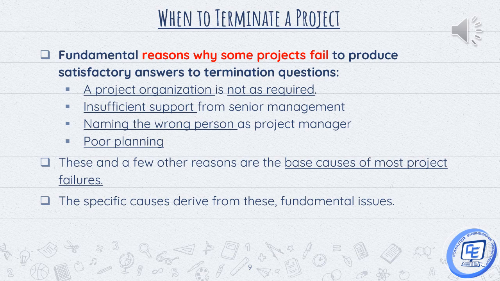1. Improper project organization. 2. Management might not be supportive. 3. A wrong person in a wrong position. Example, selecting a wrong project manager. Or 4th, overall the plan is not good enough to be carried out. All these can be a reason to initiate the real problems. So we have to take a check on these points also, because these are the main triggers to initiate the problem. Let's move to the next slide, which is the termination process.